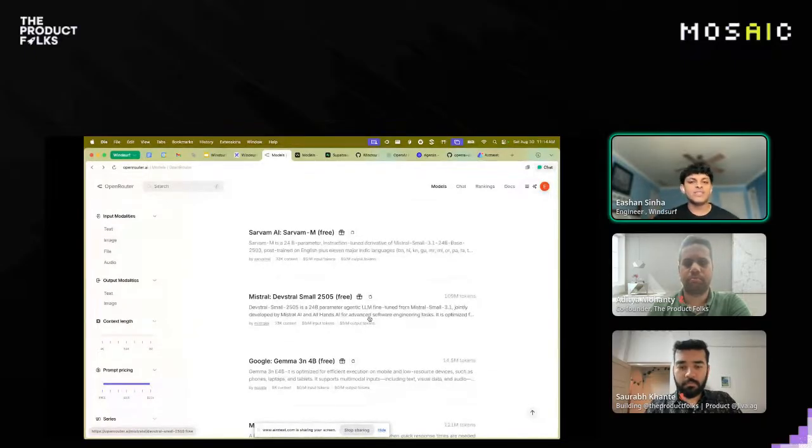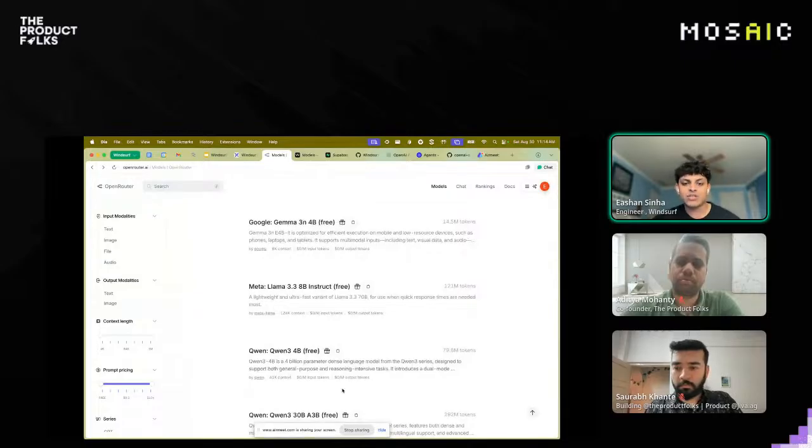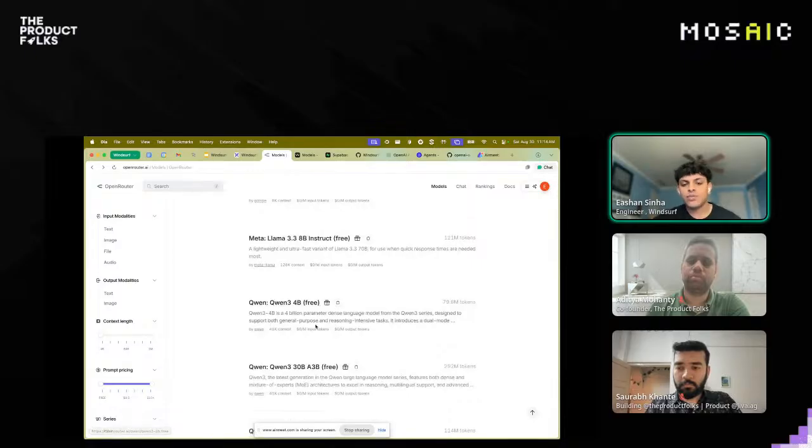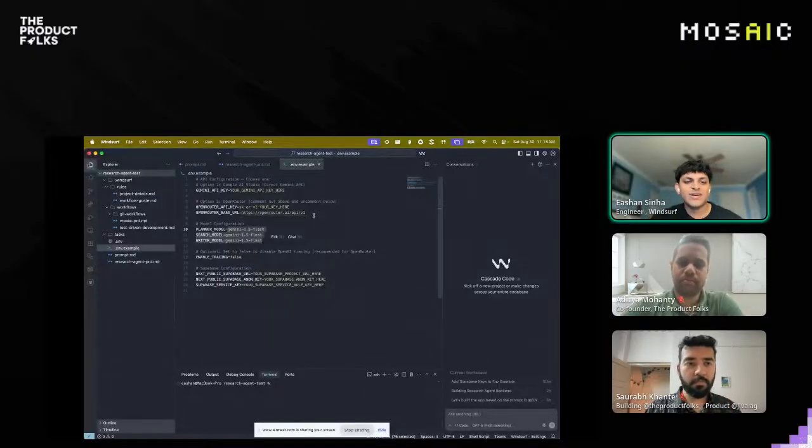And if you're building a product like Windsurf, where you have a model selector, then it's on the user, right? But in something like a research agent, where you're not really building a model selector here, you want to really figure out and do some R&D and research and discovery on what models work best. And so my recommendation would be to try it out. I am just going to default to Gemini 1.5 Flash. It's cheap, it's free, and I don't run into rate limit errors with Gemini. So I'm going to leave it with 1.5 Flash.